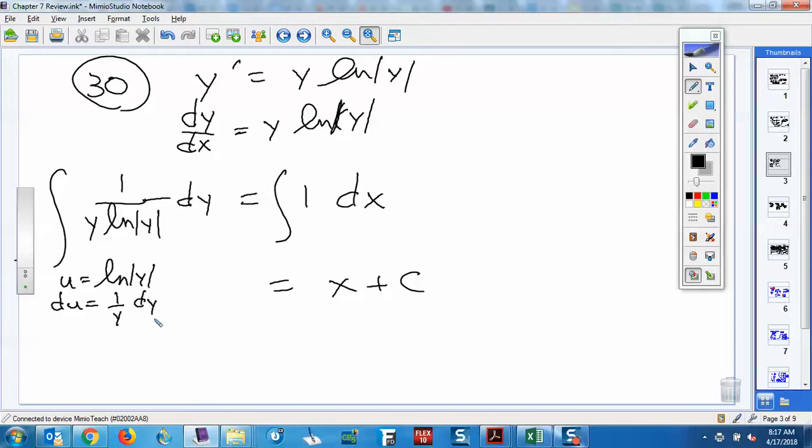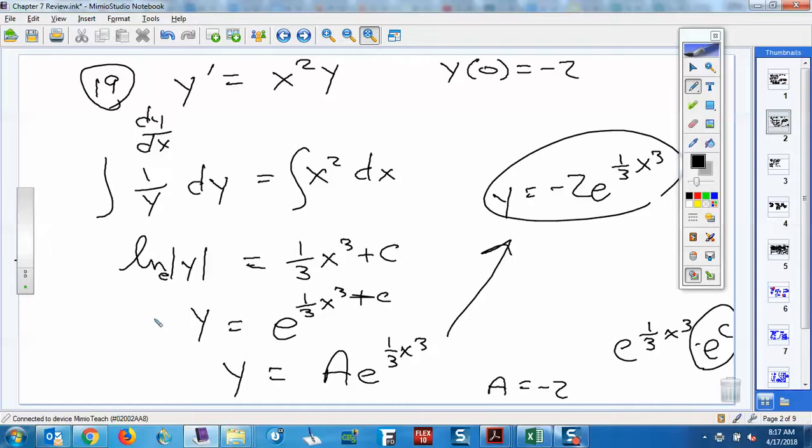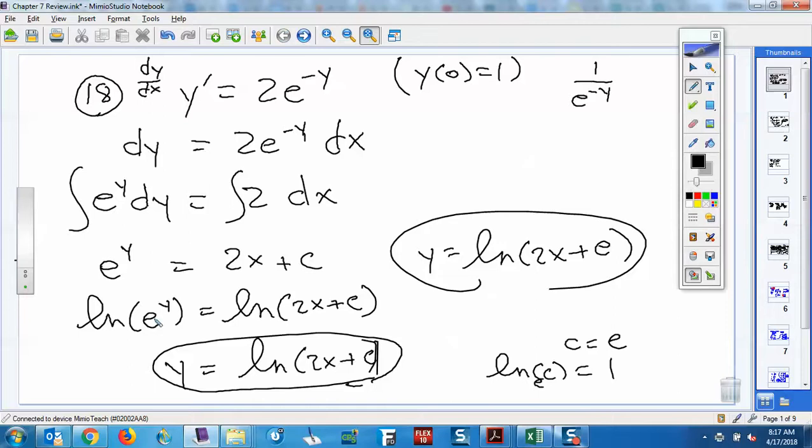I will tell you this tomorrow on the quiz, if I put one of these on there, I will say, hey, show your work on the antiderivative, even though you have the calculator. Now, here, there's no work to show. Whether you typed 1 over y dy into your calculator, you'd get this. If you did it in your head, you would get that. So there's no way I can tell from your work whether you did it in your head or in the calculator. Same thing here.